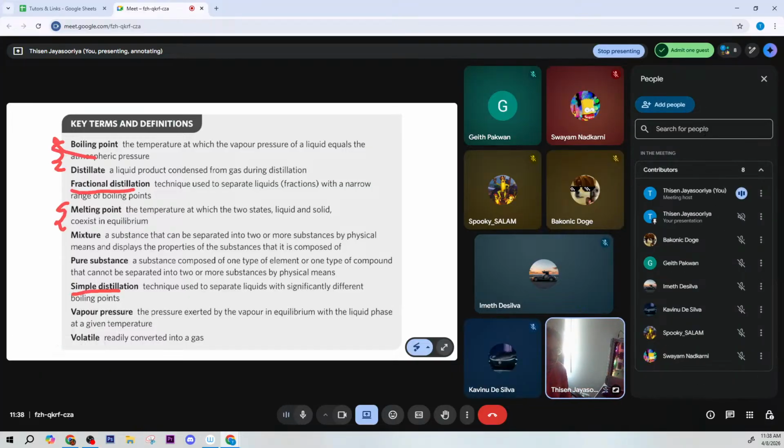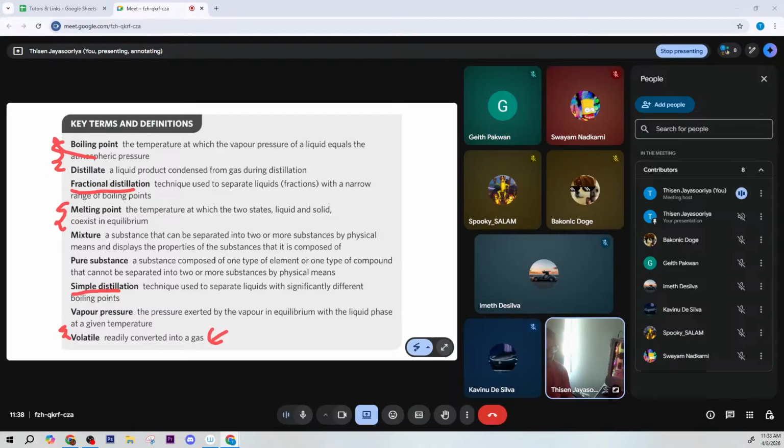So we'll be discussing the process of fractional and simple distillation. Yeah? And we'll be dealing with how both of these tests work and why we do them. Also, this is what volatility is. I would say it's something people don't know anymore. Volatility used to be a bigger thing in the old study design.